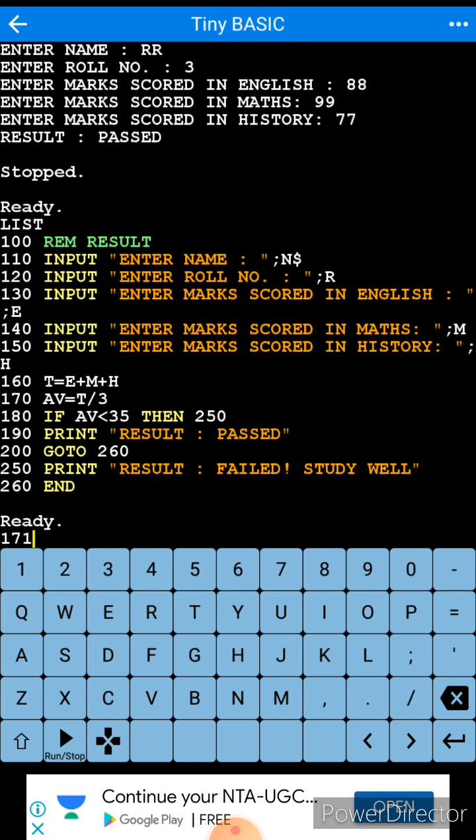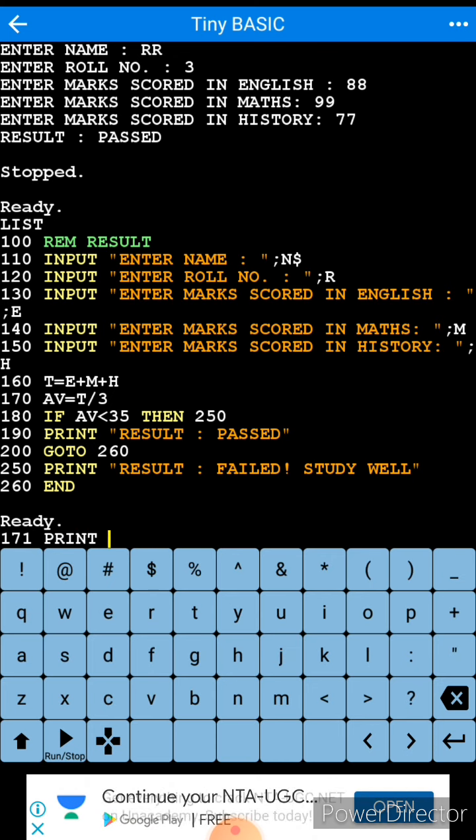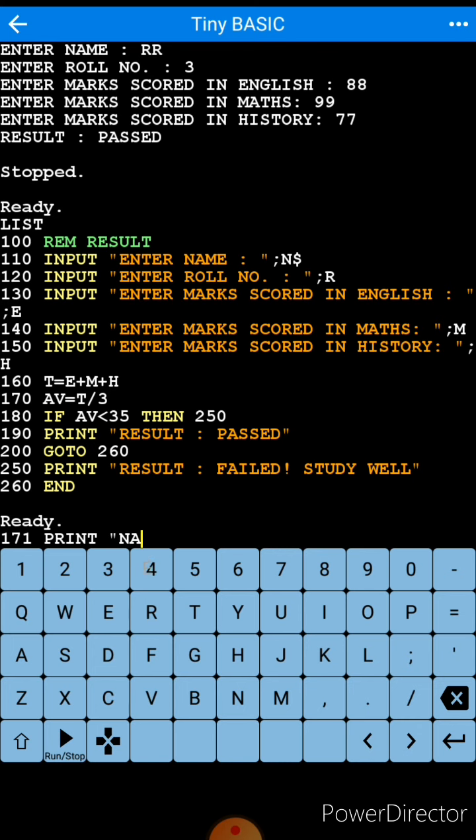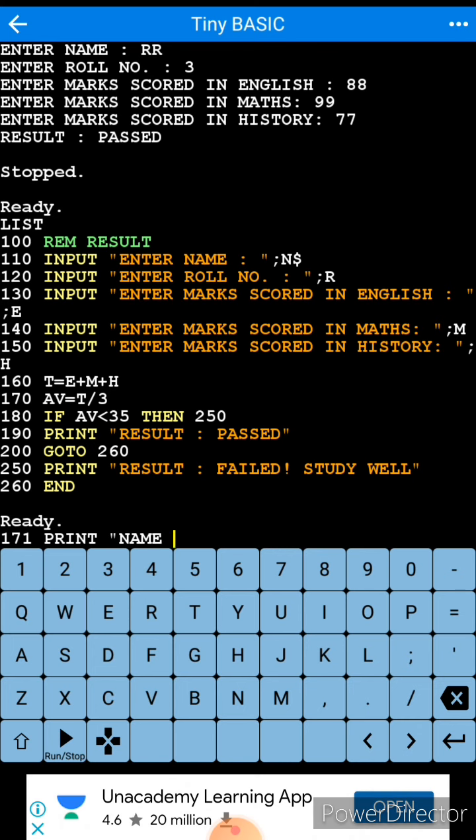So at line number 171, let's display print. Let's display name. Okay, we will display details only. Let's write scorecard.